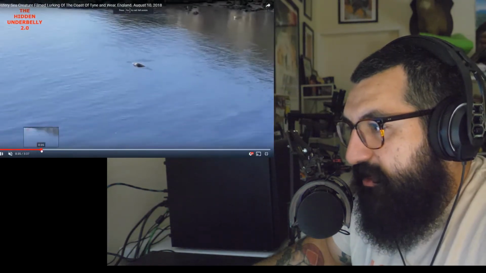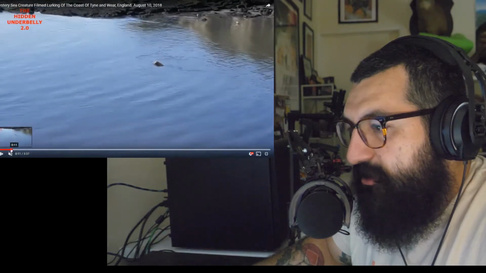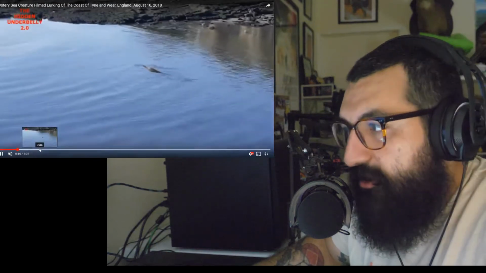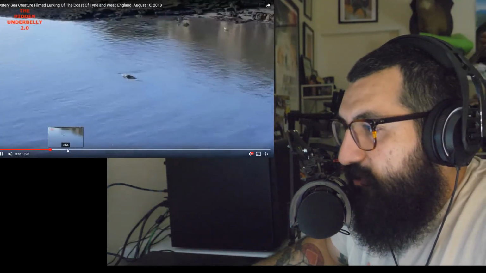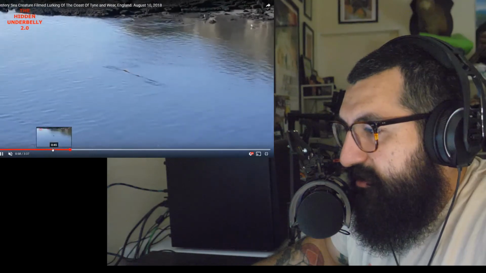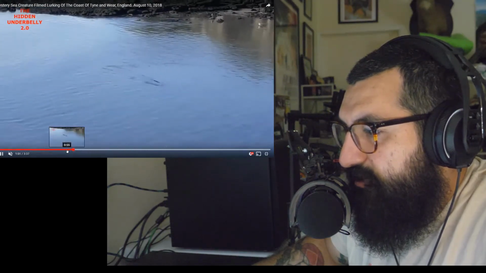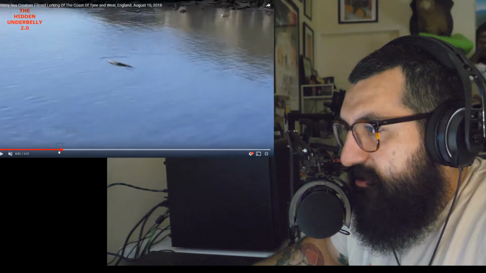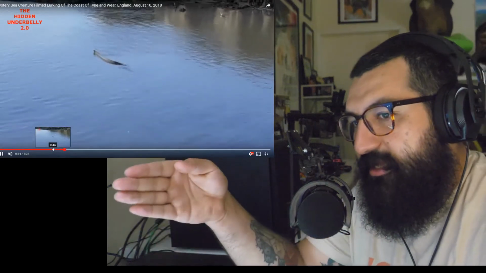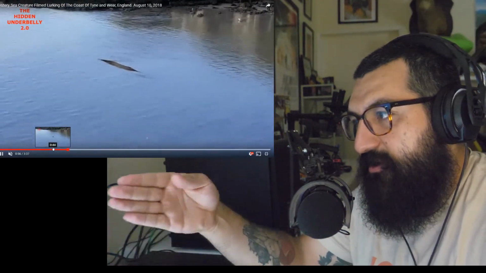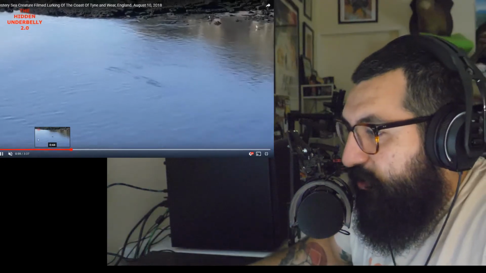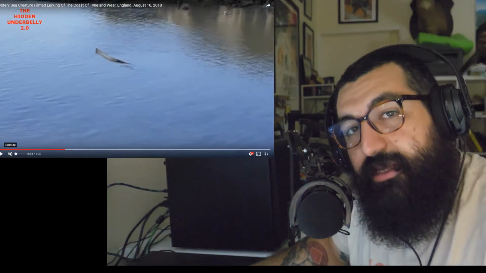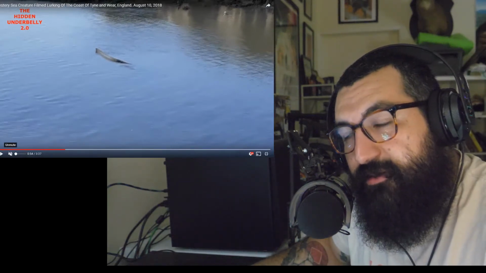Could this possibly be a giant flatworm? Giant monster flatworm? That'd be pretty weird, huh? Did I stumble onto something? That's pretty weird, I'd like to say. Where's that part where it turns? Oh, he zooms out. Right there. You see that? That looks like a flatworm. But the flatworm is like that, and this one's like this. So this one's sideways. Pretty interesting, though. I mean, look at that. What do you guys think about that? Flatworm or not? I think it's a giant flatworm.